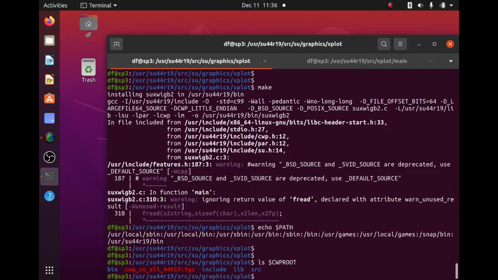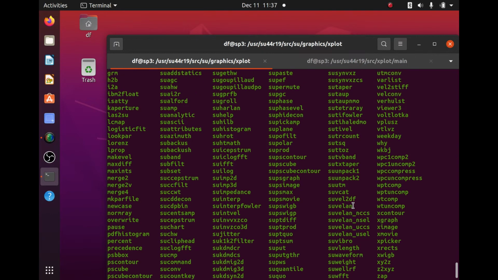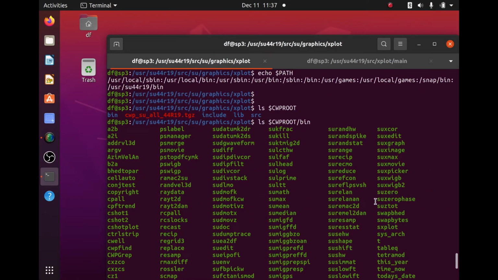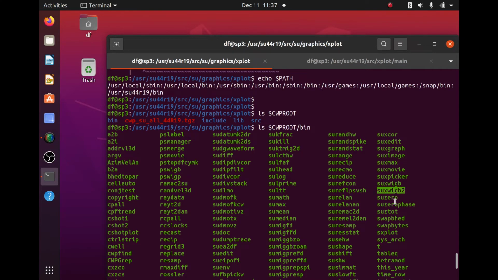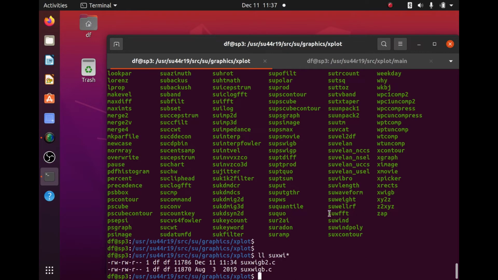Well, I guess I have to here, xwigb2 is in my CWP root bin, so that's probably pretty good. Okay, so it has content, not a crash.